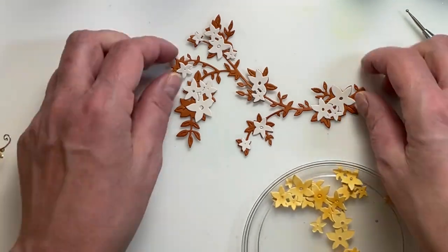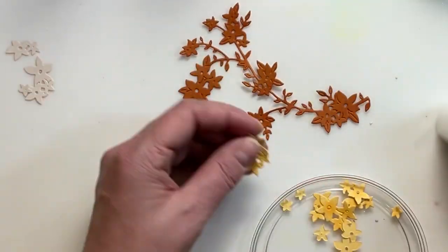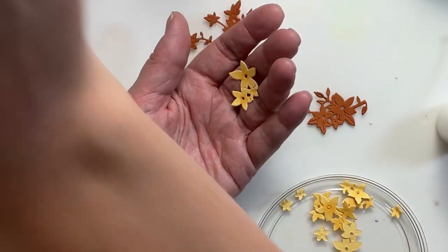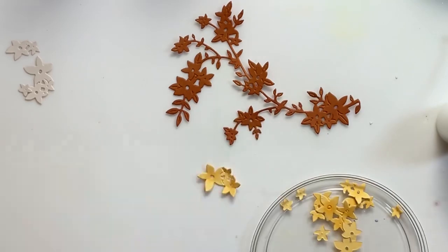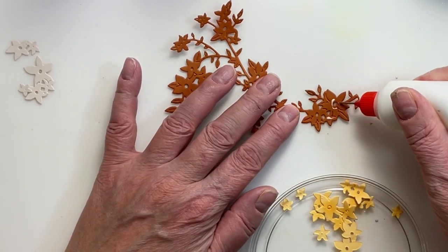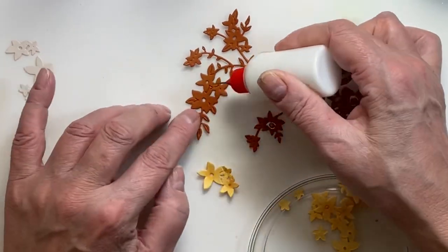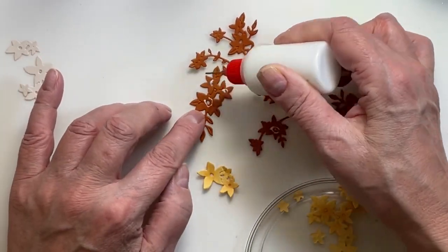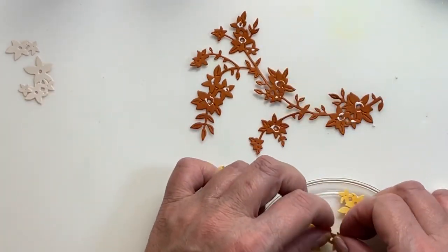So I have some yellow flowers here that I'm actually going to be putting on this kind of rust colored stem. And I've ink blended a little bit in the center with a makeup brush, and then this is a cake decorating tool that I've just used to push some dimension into the center of the flowers. And you'll be able to put these together quickly enough that you can put all your little dots of glue on first and not worry that things are going to dry out before you can get them situated.